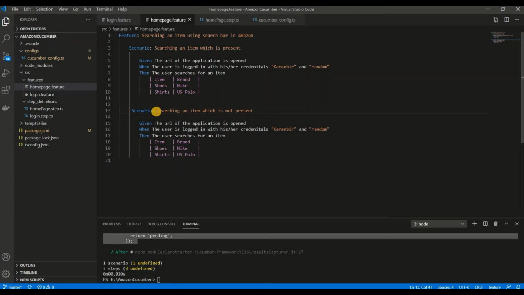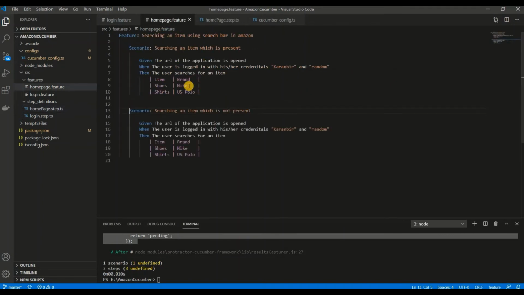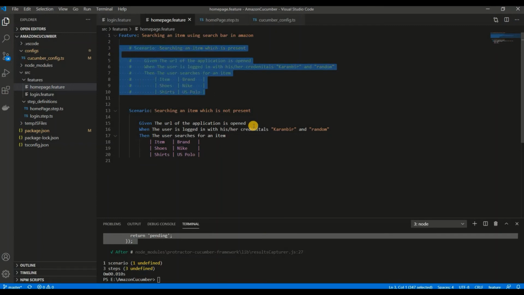So guys, it is always recommended, or let me just tell you, it's not recommended, but then I'll suggest you to always have similar steps. Why? Because the biggest advantage of using Cucumber is if once you have defined the steps in your step file, if you're using the same steps multiple times, you need not define them again, right? So what we have done is I've just copied this and I've created a new scenario which says not present. And what I will do is I will just comment this. So I've commented this out.